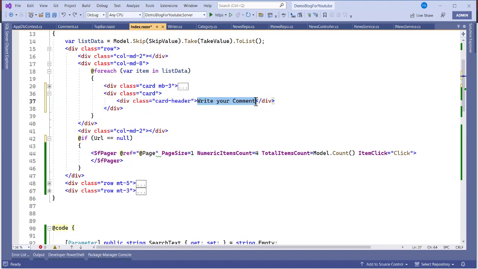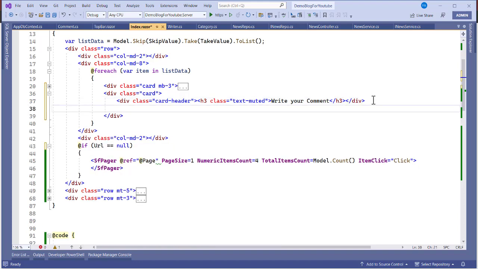Maybe this could be h3, whereby this class is going to be text muted. That is write a comment. So here you have card body. So this is card body.